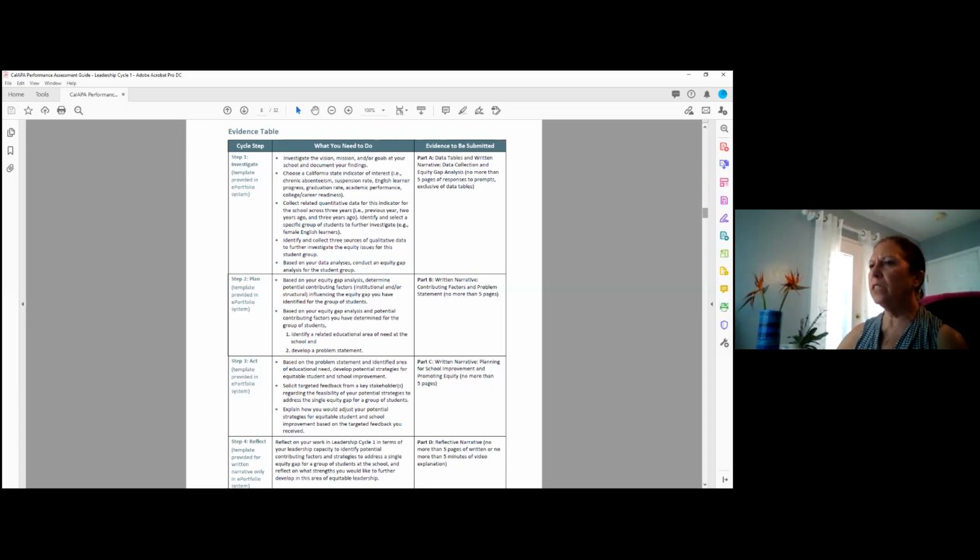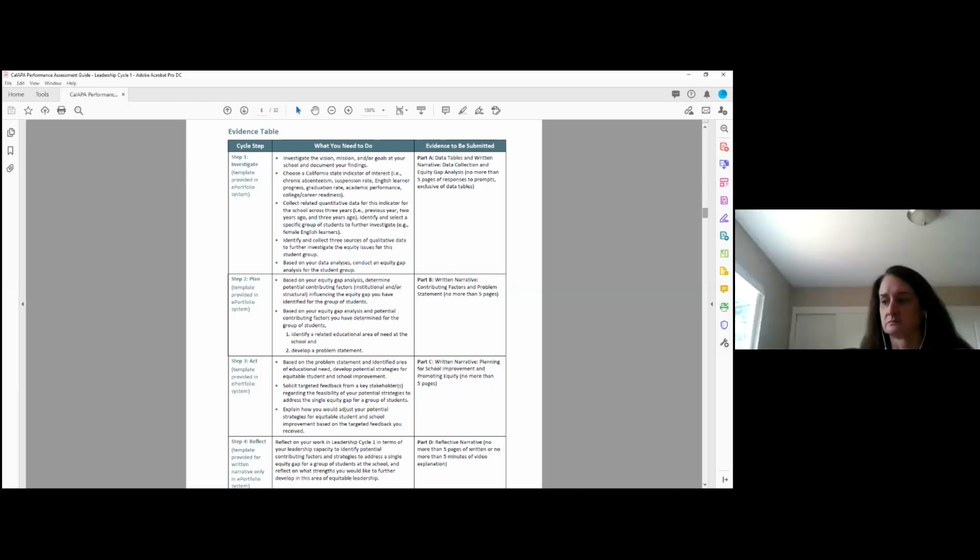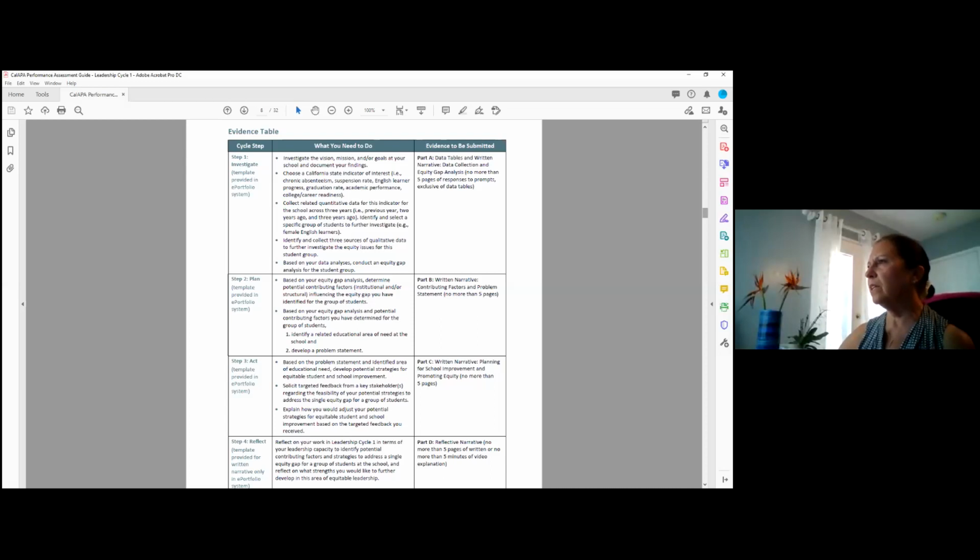What is of interest here in step 4 is that the candidate can choose to write their reflection to us or create a selfie video recording themselves verbally responding to the prompts. So they can write or they can verbally respond. The verbal videos that we do get for this are very enlightening. It is really quite something to watch a young administrator, an early in their career administrator, talking through their reflection on their practice. So they have a choice there of either writing or responding verbally. And again, we'll get into the details of this as we move along.